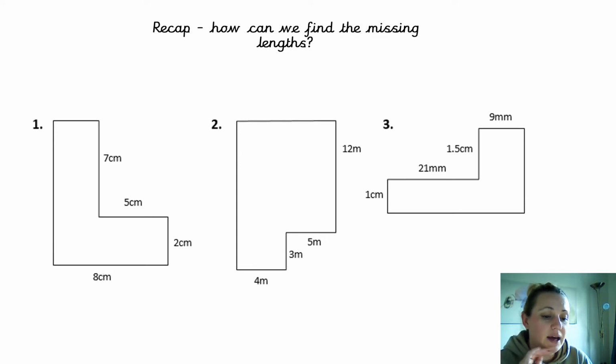So recapping back then, we did a similar thing to this last week when we were doing compound shapes and area. This is slightly different because we don't actually have to split into 2 quadrilaterals because we're not finding the area, we're just finding the distance around the outside. But we do need to find the missing lengths. I want you to look at that. I want to see if you can remember what we need to do to find those missing lengths. Maybe pause the video, have a go at trying to work them out.